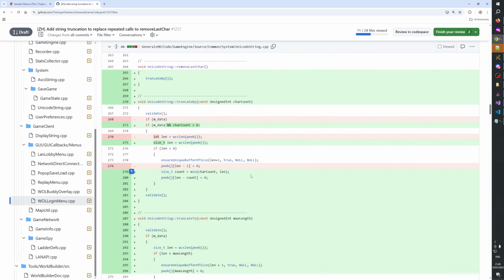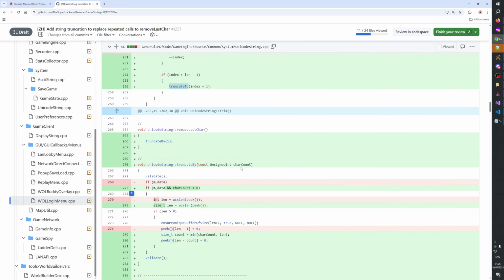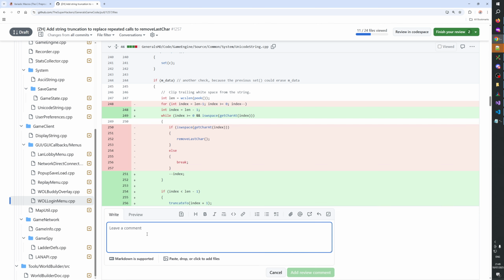I'm wondering about this truncate. Excellent. Is this correct?